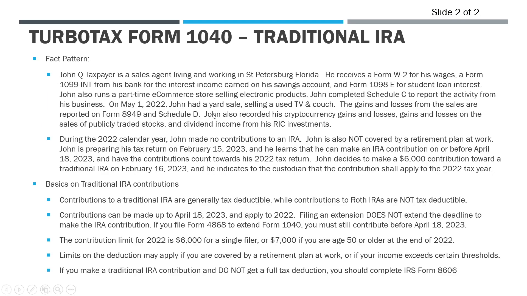A quick recap of the example we've been working with: John Taxpayer, a sales agent in Florida. We've already entered his W-2 wages, interest income from his bank, the student loan interest deduction, and completed the Schedule C for his e-commerce store. We've recorded sales of personal use items where he got a 1099-K, and covered the entry of all investment income—cryptocurrency gains and losses, gains and losses from the sale of stocks, dividend income, and other related expenses.